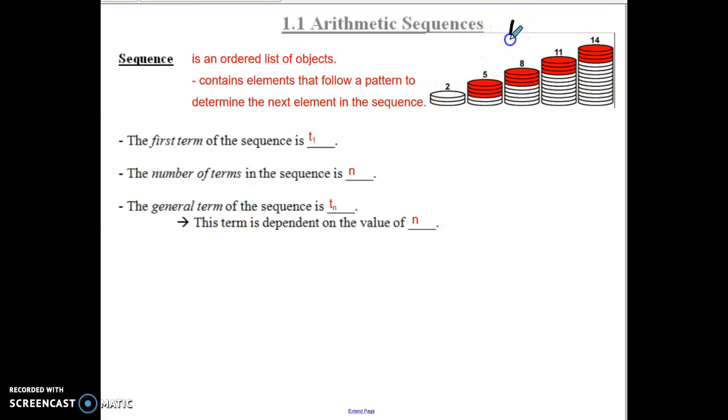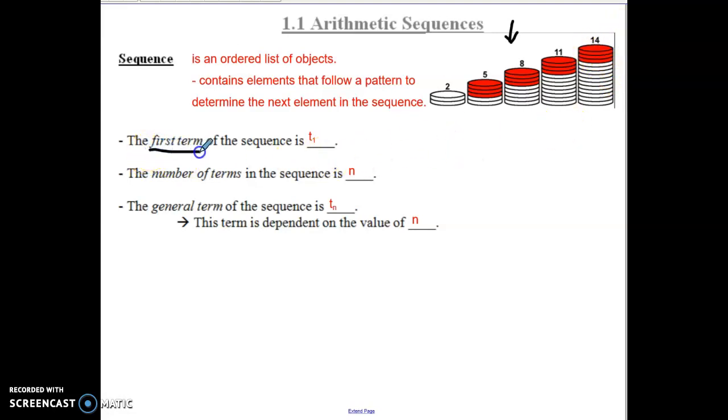So there's an example here of one at the side. It just shows that if you start with 2, the next one goes to 5, 8, 11, and 14, and so on. So in this case, we're starting at 2 and then we're adding 3 each time. So it follows a pattern. So you should be able to predict how many would be in the next row. The next row should be 17, because if you add 3 more to 14, you're at 17, and so on.